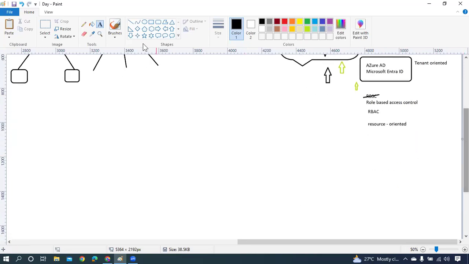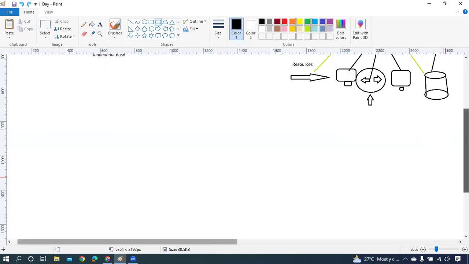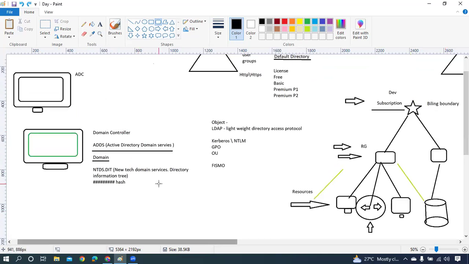Now, if I'm running my business on-premises, let's assume for a while, and the people who are helping us manage the on-premises component, where are those users created, in Azure AD or on-premises AD? On-premises AD. Okay. So if you're creating a user inside your on-premises domain controller, in order to allow them to manage your on-premises component, what kind of role can you assign? Something that you have created through the domain controller.